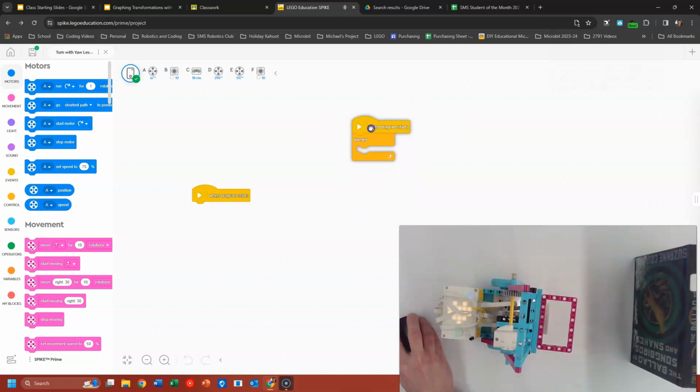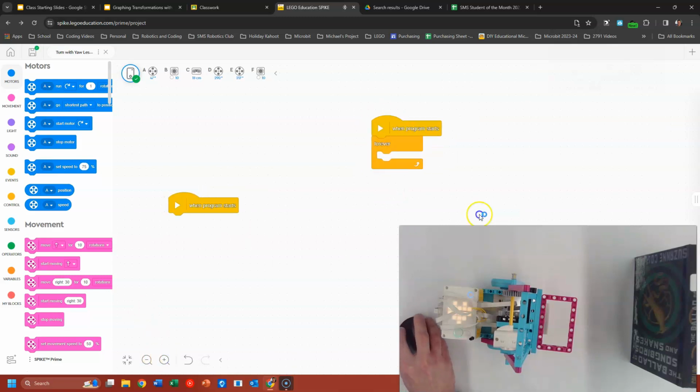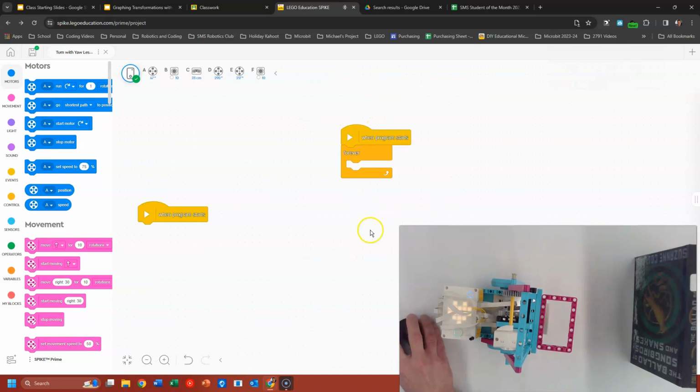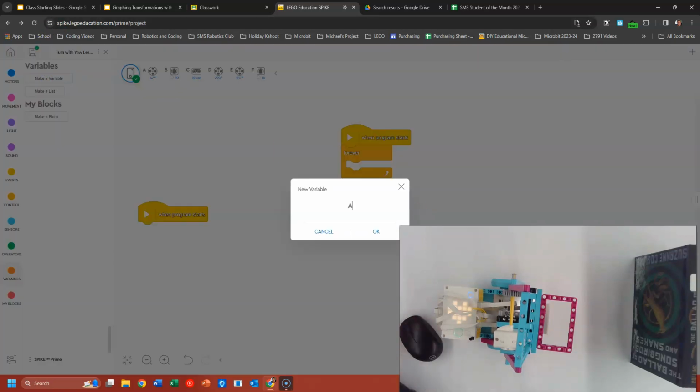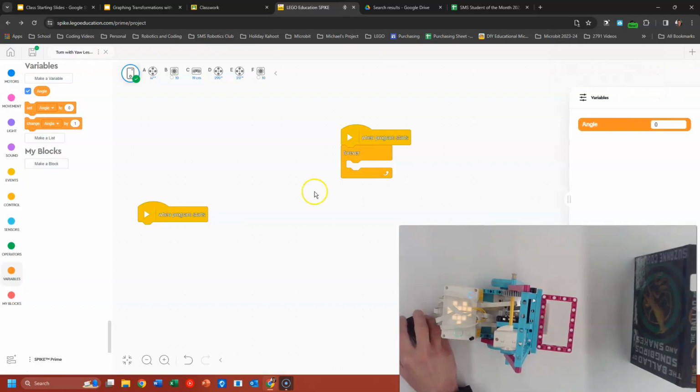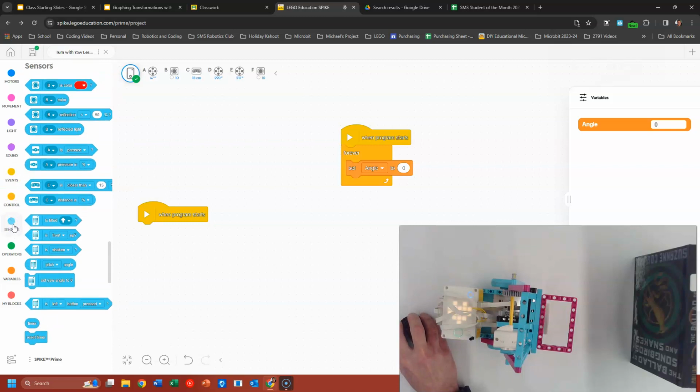We're going to create a when program starts block, and we're going to add a forever block to that. We kind of want this to be separate of everything else because we just want this forever to run. Under variables, we're going to create a variable so that we can see the angle of our robot. We're just going to call this angle. Doesn't really matter. And we are going to set angle right inside of our forever loop because we constantly want angle to update. We're going to set it to, under sensors, the pitch angle, okay?